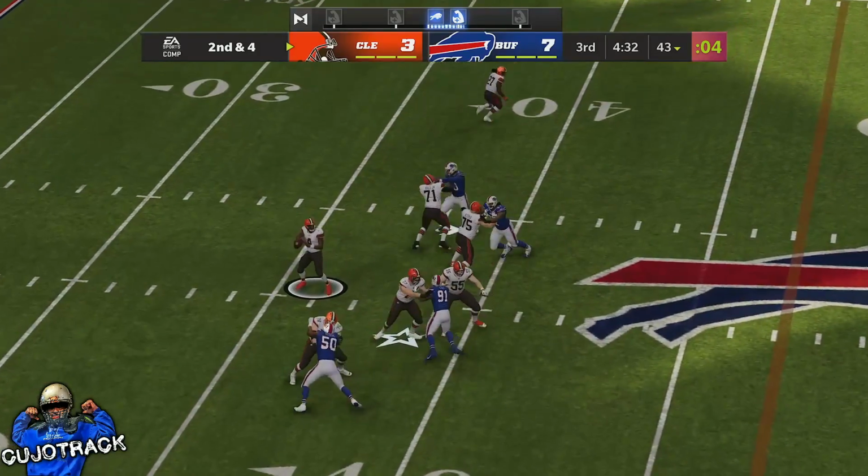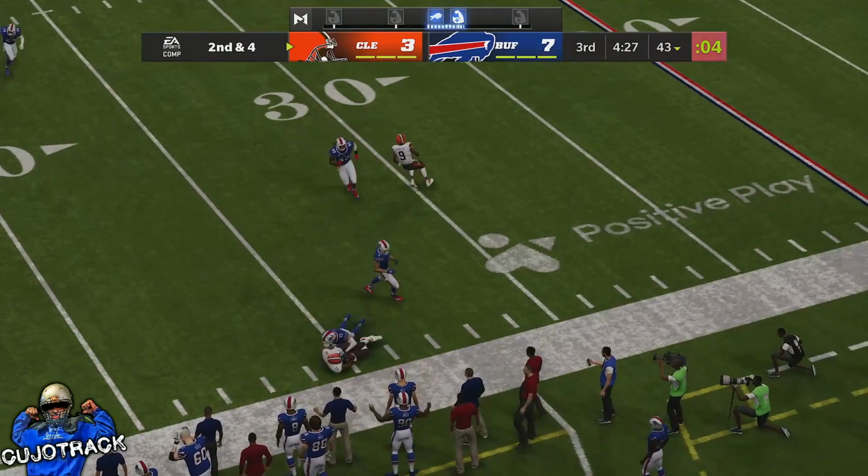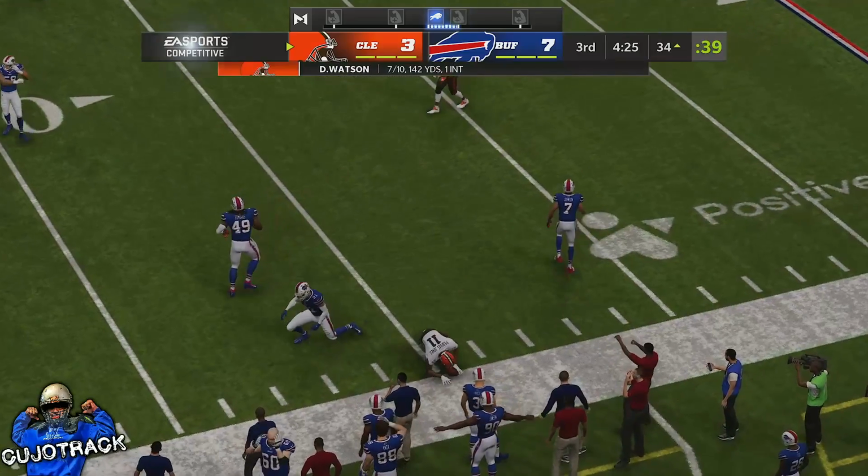On 2nd down and 4, Watson. And that's going to be caught by Peoples-Jones, and he's going to get this all the way down inside the 35.